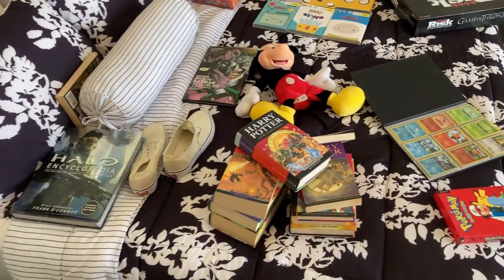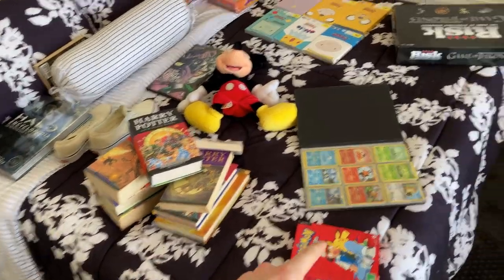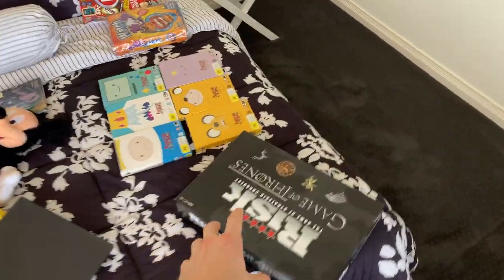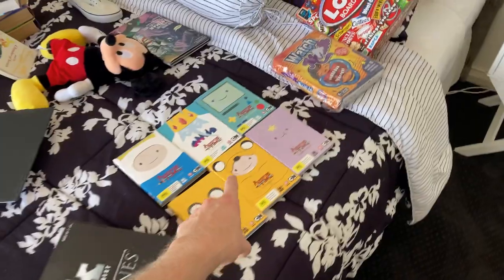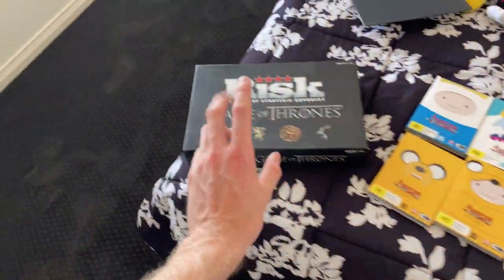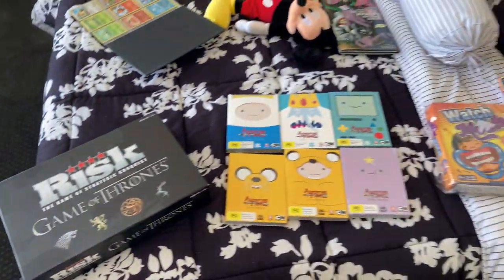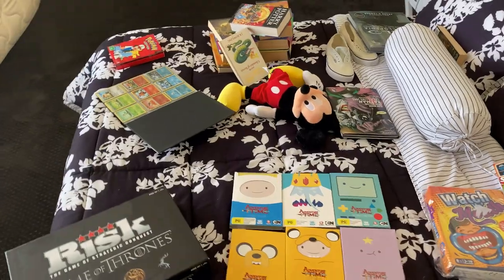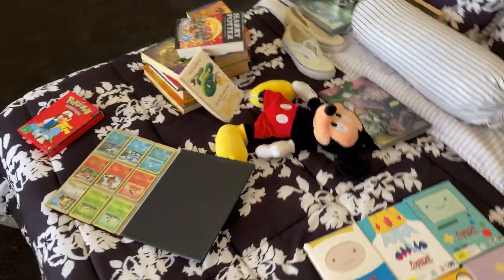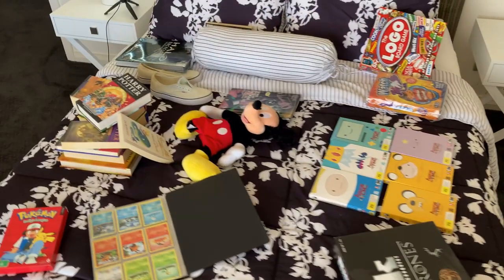Alright, so far we've been in two rooms. We've been able to go into the spare room and find all of this. And then we went into the DVD sort of lounge room area and we found the DVDs for Adventure Time. We found a few board games as well, which are worth a little bit. And the Game of Thrones, I didn't even know we had that, but that is an awesome find as well. So we're slowly starting to accumulate. There's a few more storage areas of the house that I want to go and have a bit of a look into. So let's go jump into that.